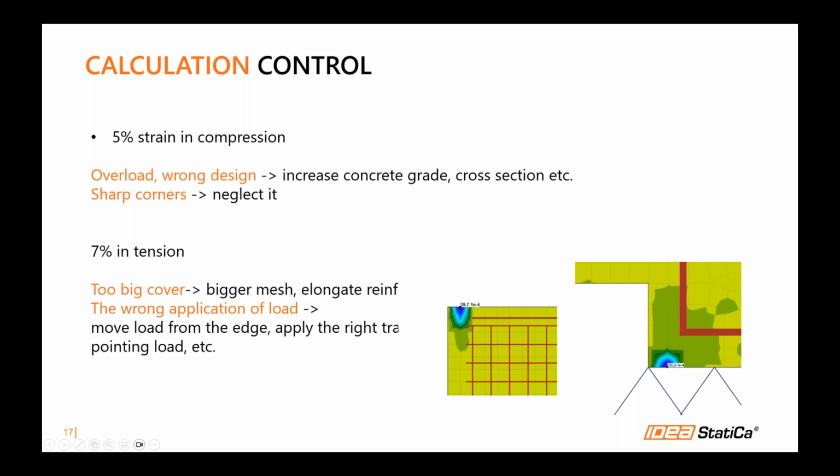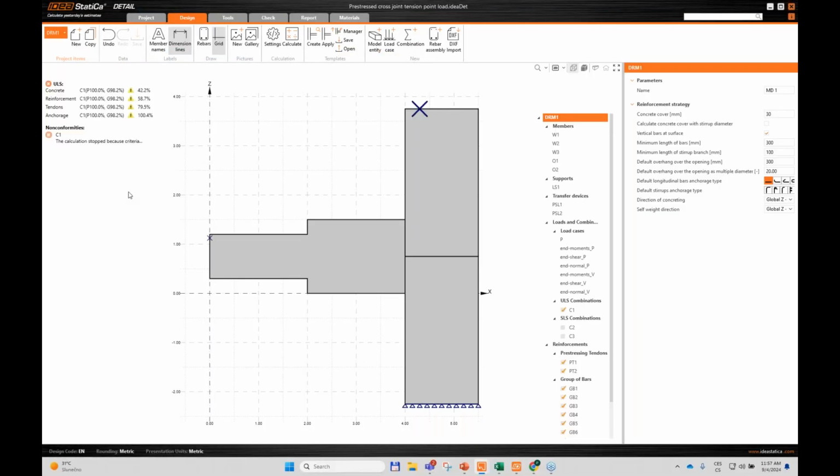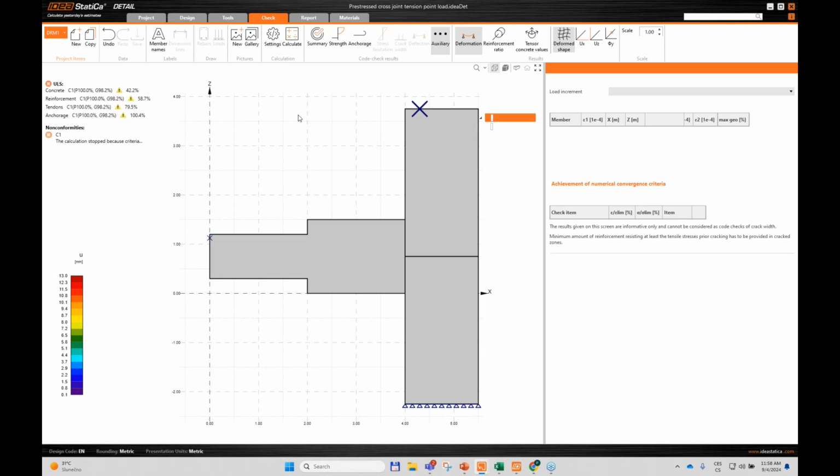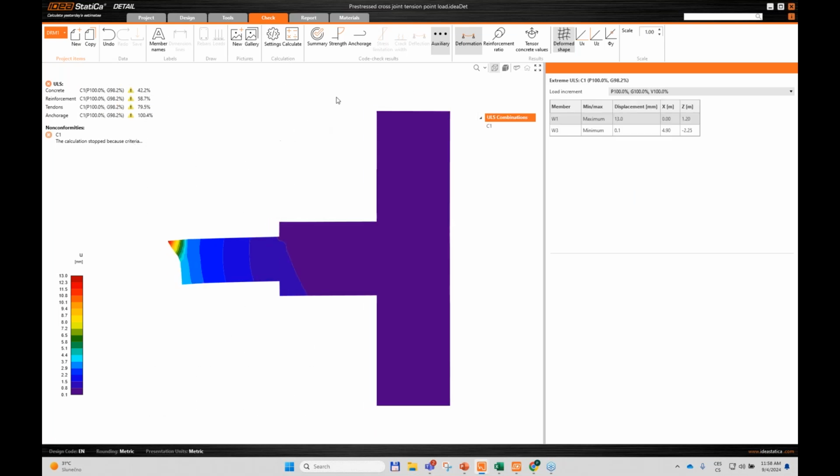I can show you now an example of how it looks and how to find what's happening. Here you can see that the calculation stopped because criteria were exceeded, but you don't see which criteria. You know what you are looking for, and the best way that has worked for me is going to auxiliary.